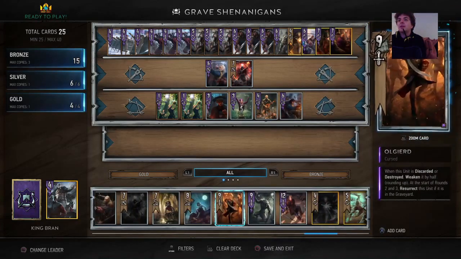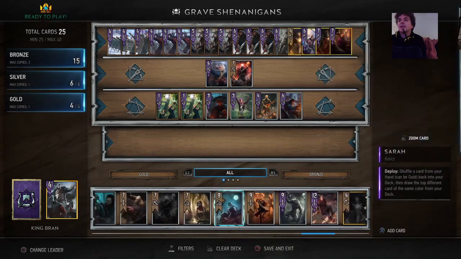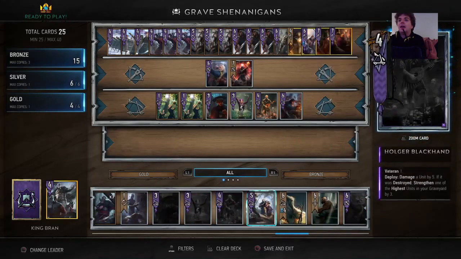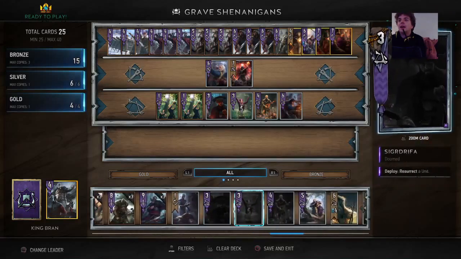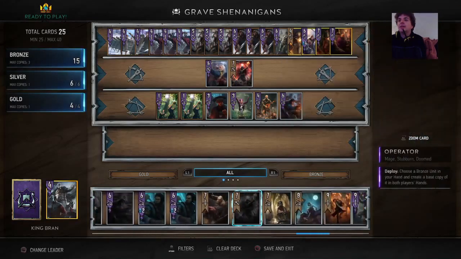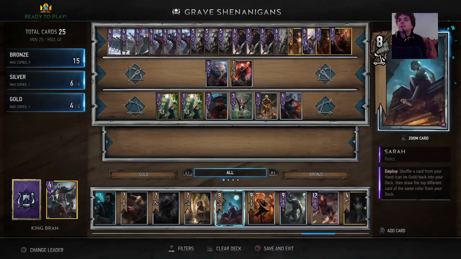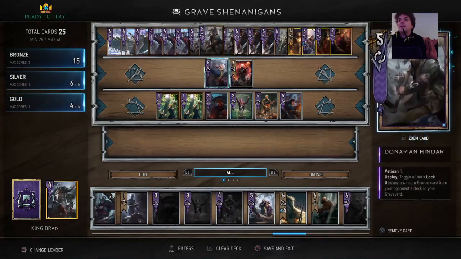And it was really hard. There were a lot of cards, especially silvers, that were contenders to put in this deck. Like, I had Morkvarg in here at one point. I had Holger in here at one point. It's been tough to pick what's going in, but that's how I put it together.